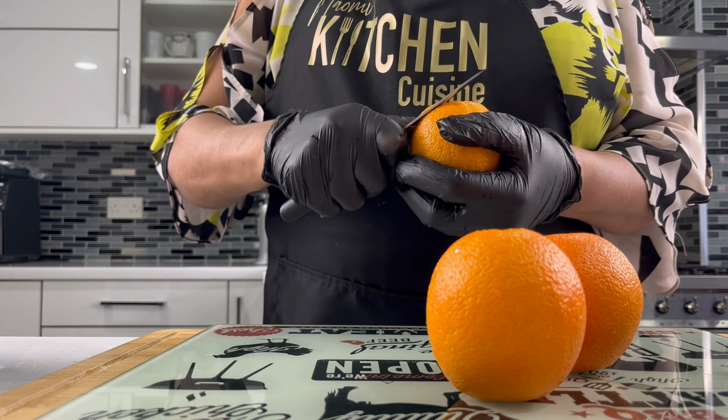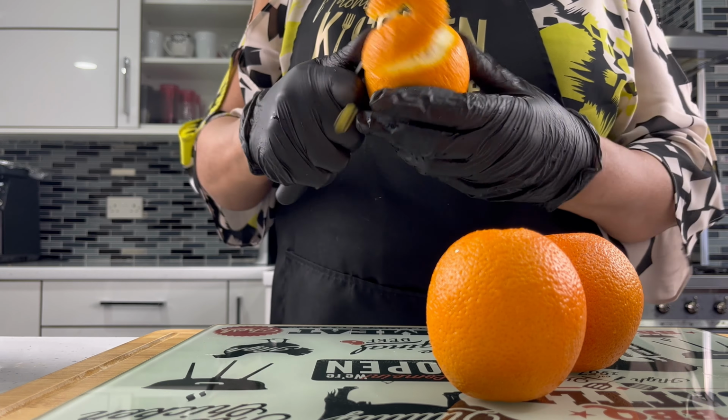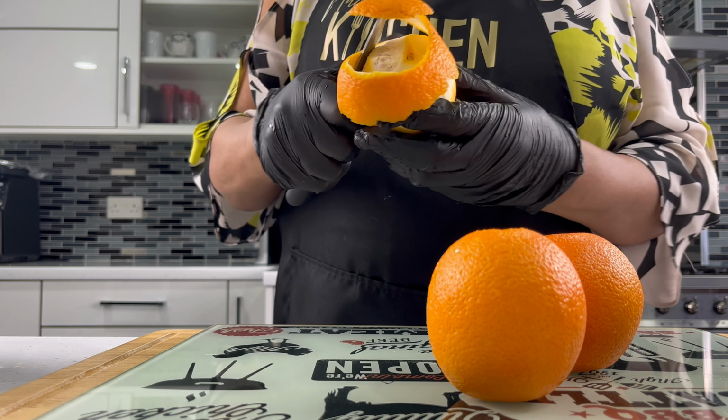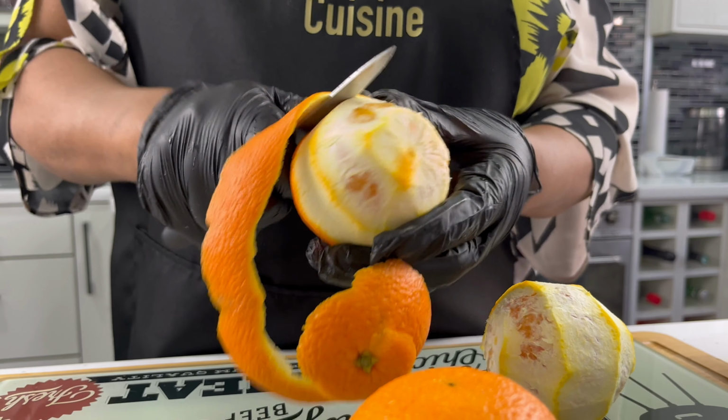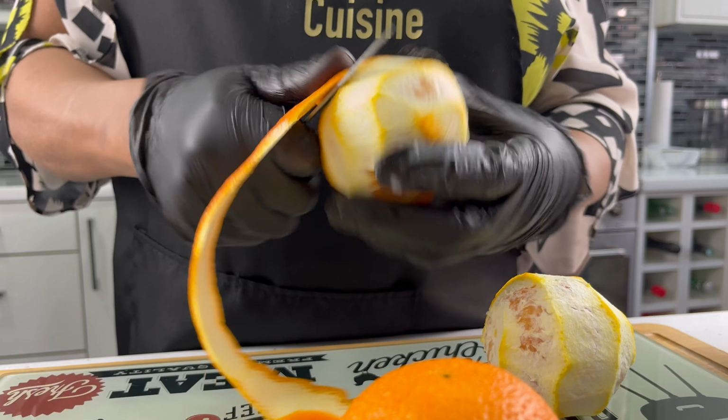Lastly, I peeled my oranges. Oranges are high in vitamin C and have been said to help reduce blood pressure. Oranges also help your body make collagen, which is a protein that gives you smoother skin.